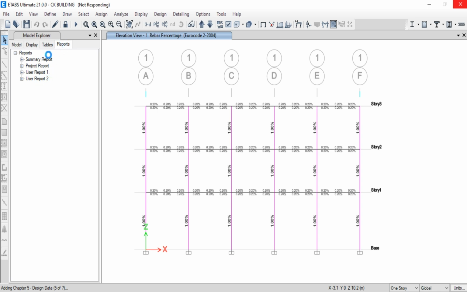So when you come into the Model Explorer, we shall be able to view the created report.